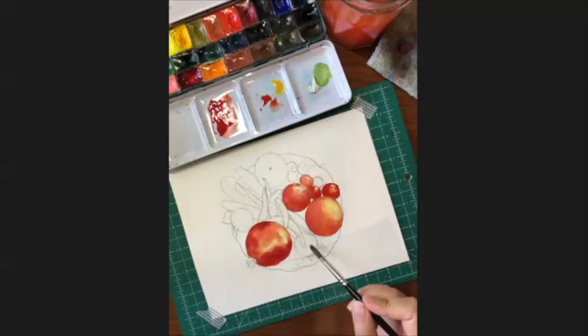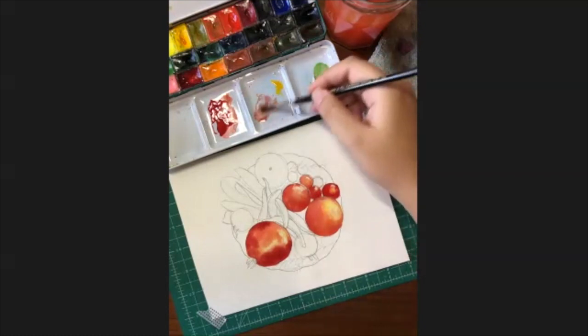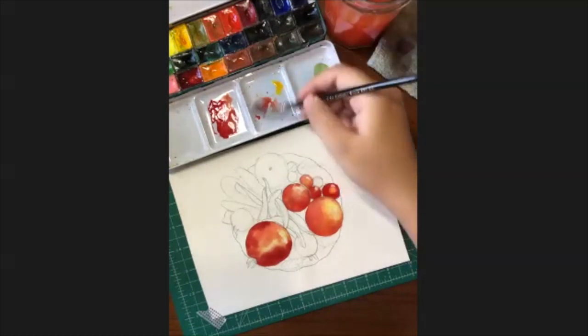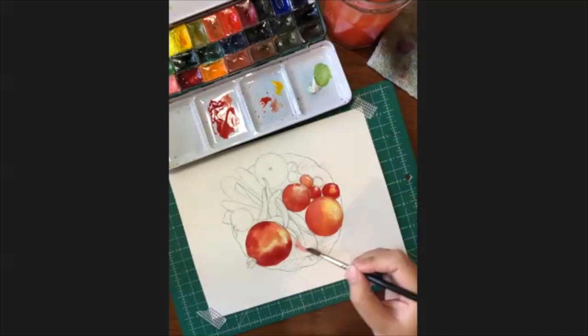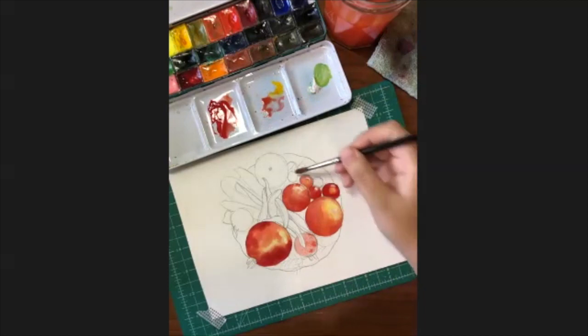Oh, and there's one hidden down here too. So for these that are under the thyme, or sorry, rosemaries, I'm just going to give them a light wash for now, and we can deal with that later. So essentially a light pink right here. And then these ones are a little bit more orange.